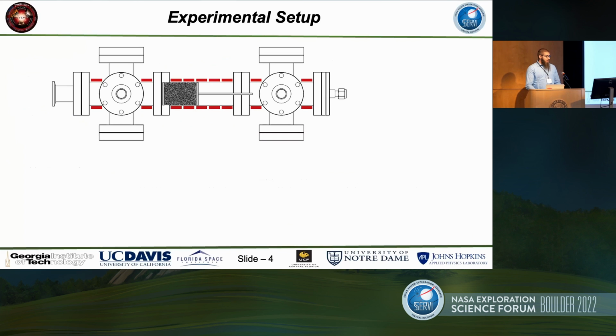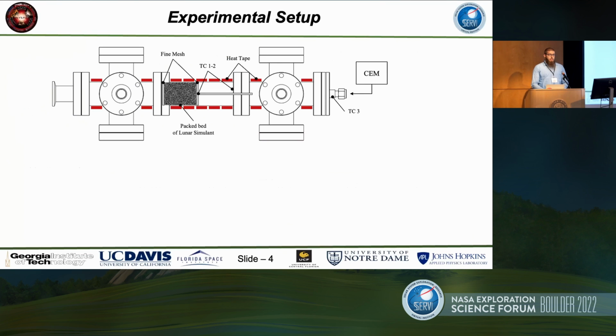Moving on to the experimental setup that we used, here we have the schematic of the apparatus. We introduced water vapor through a controlled evaporative mixer, which introduces 0.05 to 2 grams per hour of water vapor into a heated chamber with some embedded thermocouples, to try to mitigate condensation issues. This then passes over a loosely poured packed bed of lunar simulants fit in between two mesh screens before being pulled out with a vacuum pump, with the pressure at the inlet and outlet measured continuously.